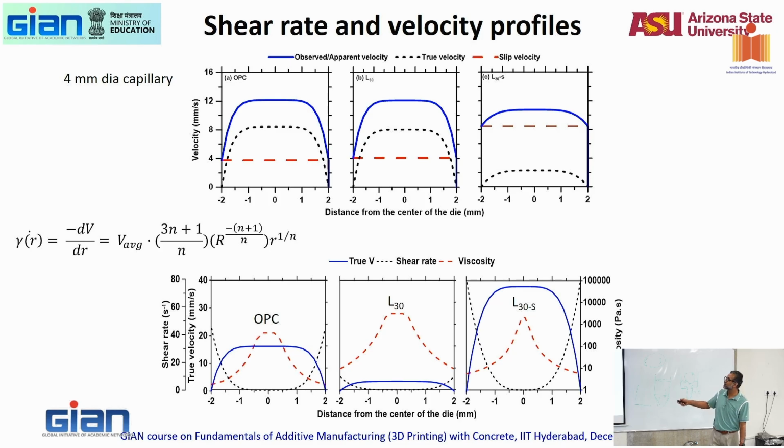See what happens here? The behavior completely changes, right? So your apparent velocity that you observe, can you see the difference in shape of this curve corresponding to these two velocity curves? So this is the velocity in the middle, right? That's at 0, the center of the pipe. So what's the velocity there? About 12 millimeters per second. If I have a mix that's superplasticized, that velocity drops down slightly. Because why? It's able to flow much better.